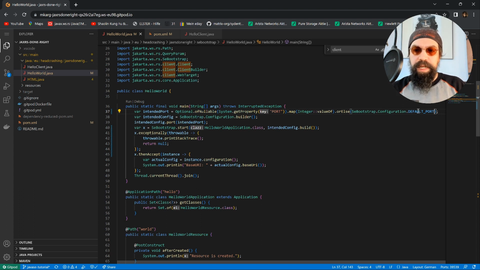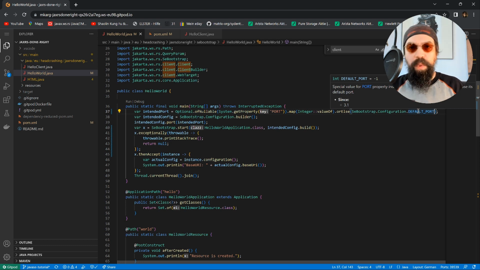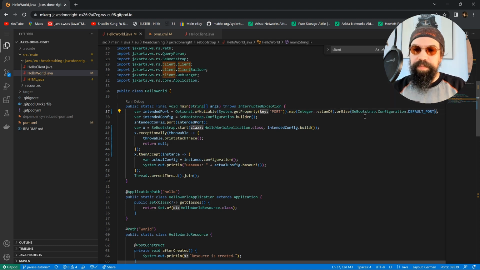This will never change. Jersey will always start with 8080, REST Easy will always start with 8081. So this is nice in a container environment, for example, when you must know what the outcome actually is, without writing the port explicitly into your code, because you want to be able to switch the implementation. But we don't want to have this static outcome. The problem is that static outcome, because when it's used, it's already used.